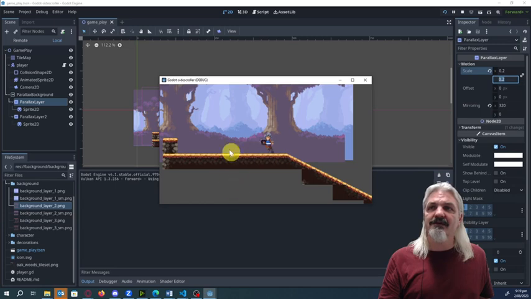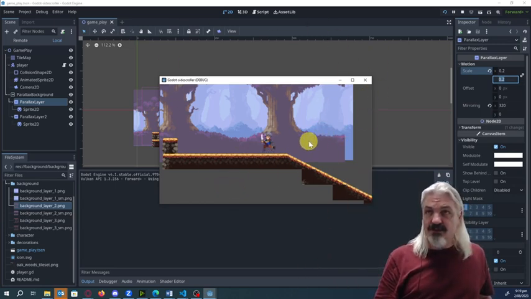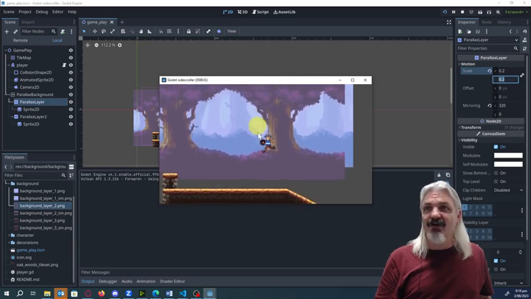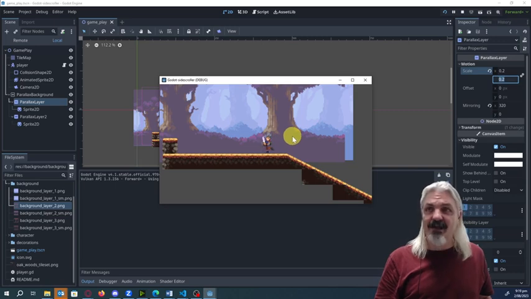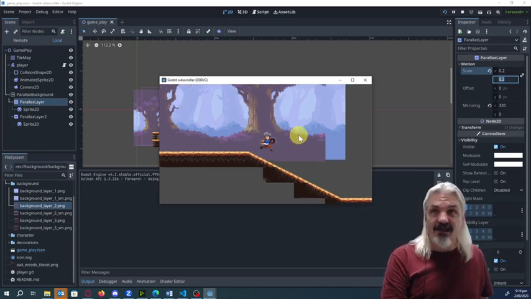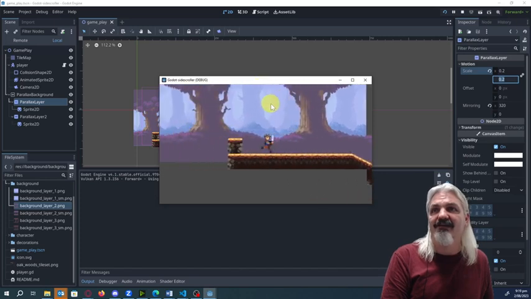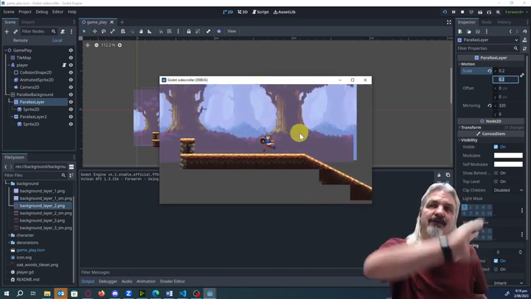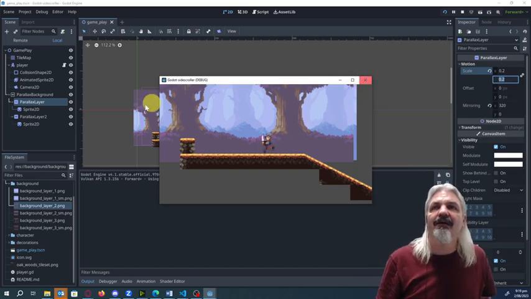You can add more layers of parallax. You might need to add a bigger background, particularly if you're going to jump. You can see the parallax is doing its job for jumping, and so that's probably okay, but the falling down slopes and things is going to be a problem because you're going to open up these gaps and you're going to have that sliding up and down. So you need to build much larger backgrounds and have a much bigger effect for your parallax if you're going to use parallax in the background.